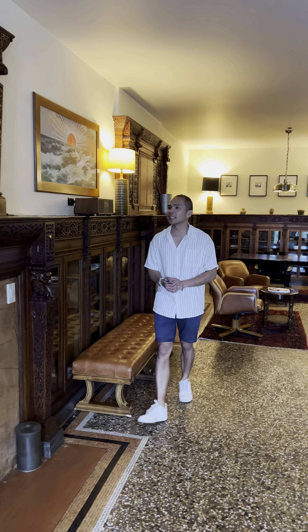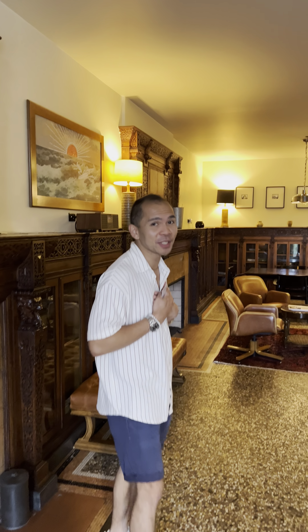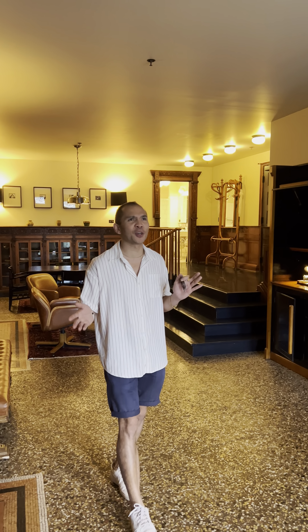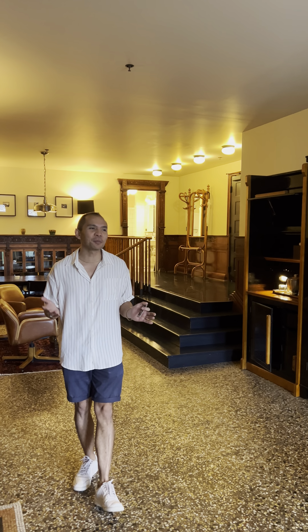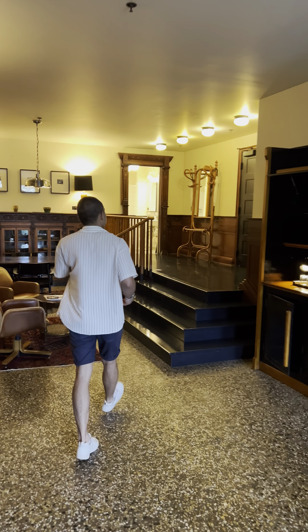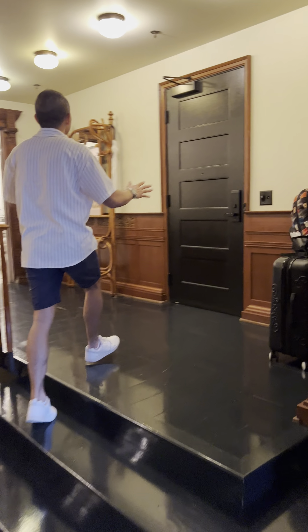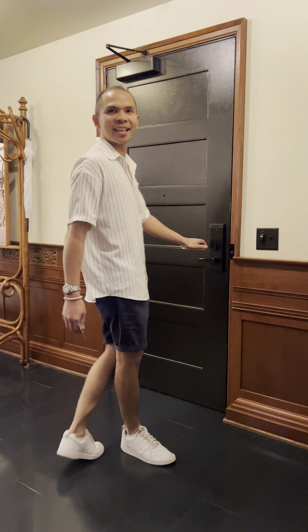There's a lot of woodwork if you can see, and it has a really vintage feel and vibe to it. We love this suite. We usually only stay here for one night, but as per experience we usually extend every single time. I don't know what it is about this hotel, but we always end up extending. Anyway, watch your step — this is our home suite, and thanks for joining me. Cheers!